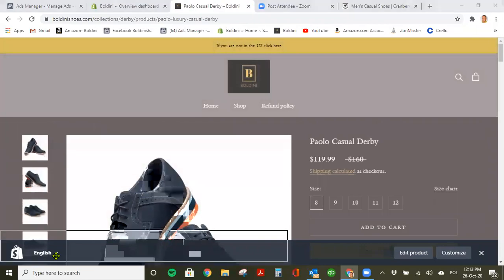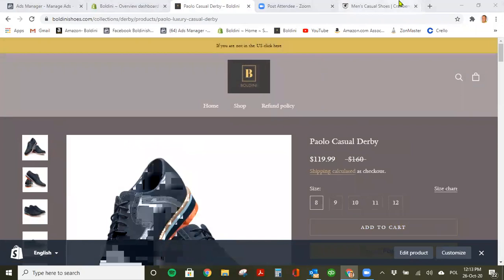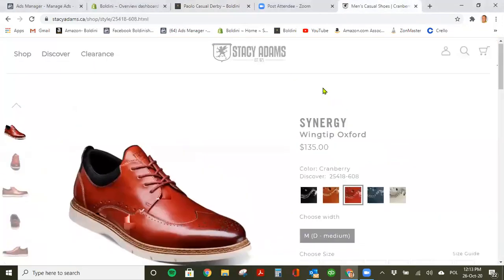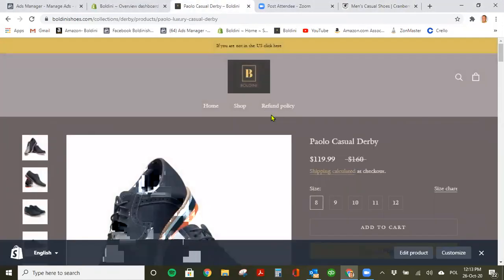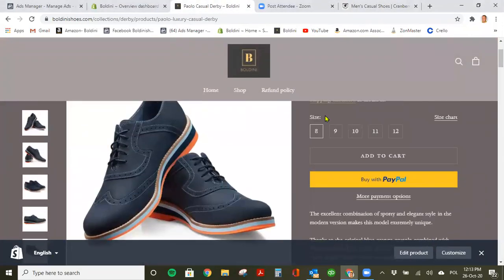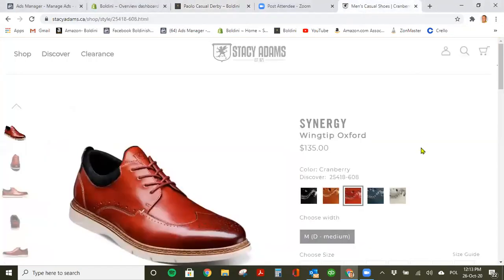Perfect. So now just to get a comparison, if you go back and forth, just really comparing, see how much more space is removed at the top of theirs. Yeah, you're right. So that's one portion to get fixed, and then go back to theirs real quick. And then aligning your menu differently. Your refund policy shouldn't be in your headline, it should be in your footer and stuff.